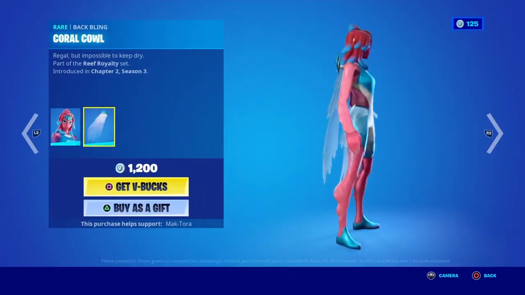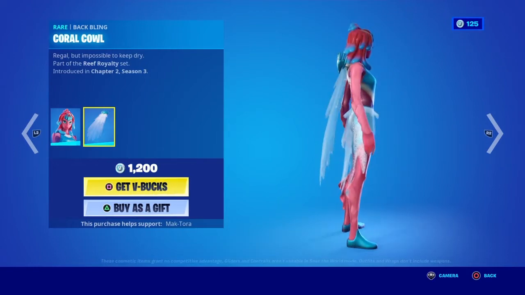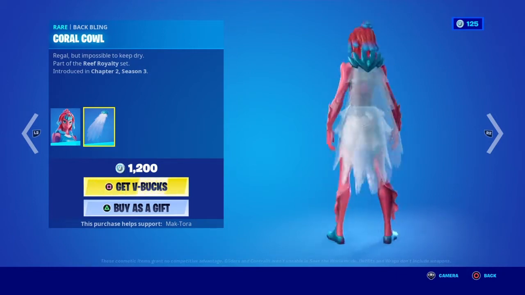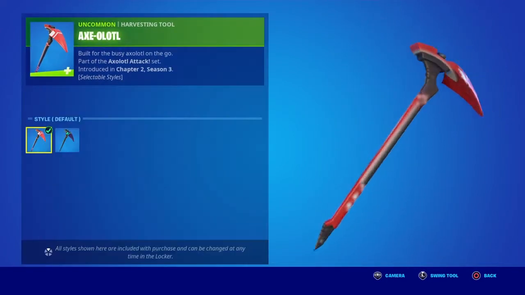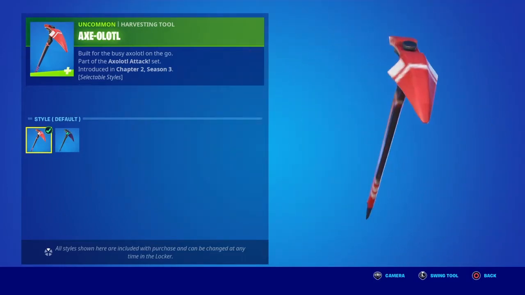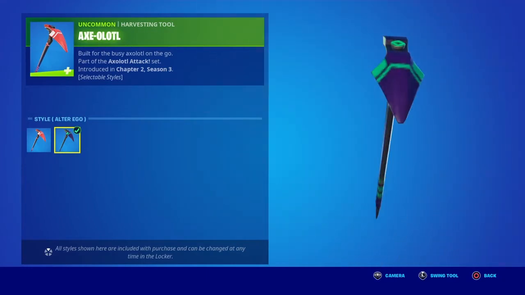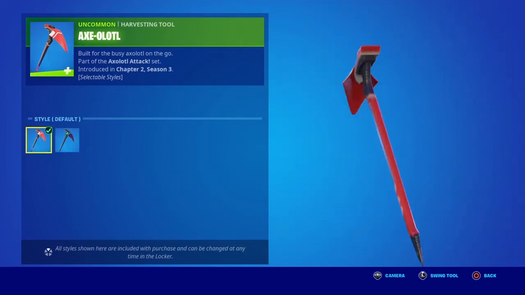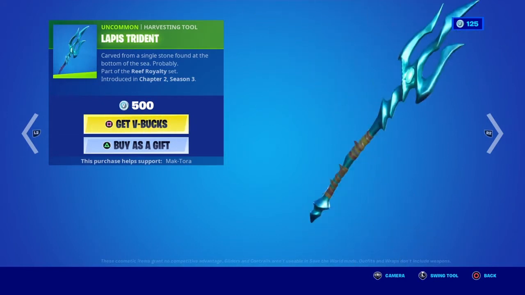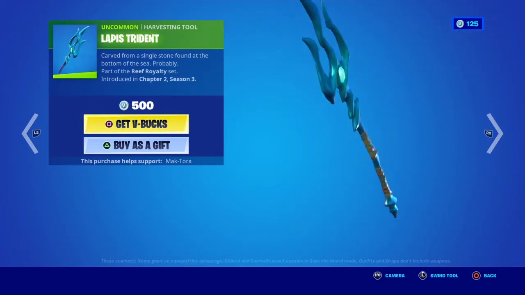And then we got the brine skin with the coral cowl back bling. And then we got the axolotl pickaxe. So this is a default style. There's also an alter ego style. So the alter ego style is for the midnight style of Axo, and then the regular axolotl style is for just the regular style for Axo. But this is a lapis trident pickaxe. This is for the brine skin, by the way. Carved from a single stone found at the bottom of the sea, probably.